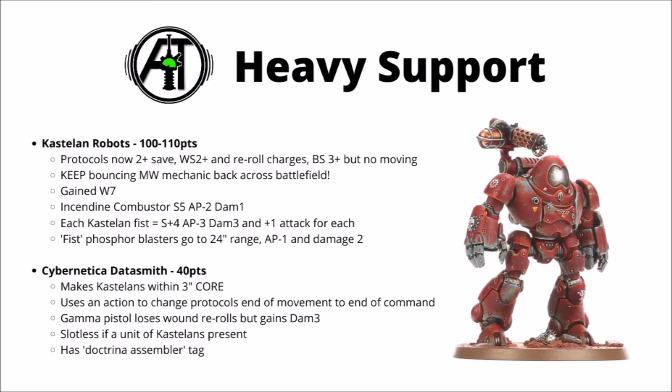Their protocols have been quite heavily changed. The Aegis protocol now just gives them a 2+ save. The Conqueror one gives you 2+ weapon skill and also re-rolling charges, and the Protector one gives you a ballistic skill 3+, but you can't move. Unlike before, when it was a bit questionable whether or not you'd want to take a Cybernetica Datasmith, I think typically you will want to take one with these guys.